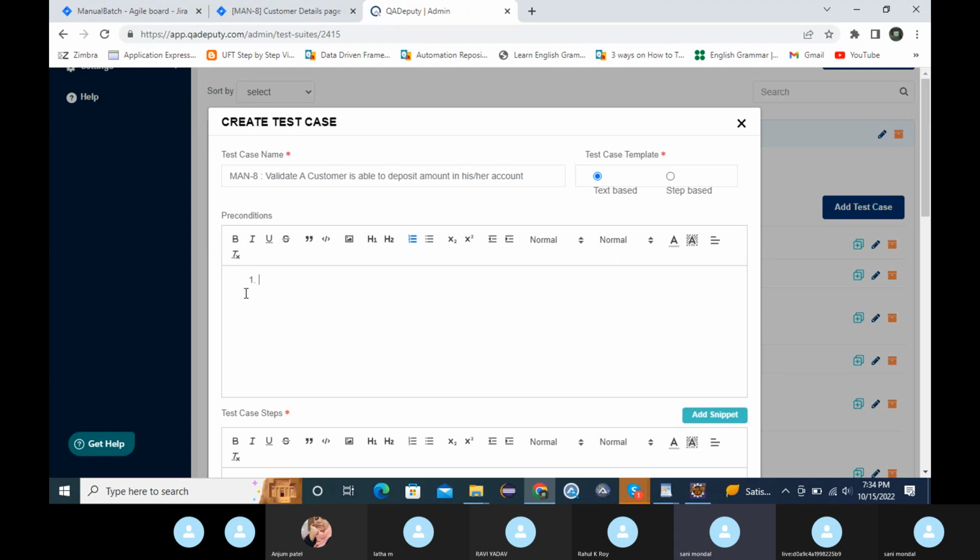What kind of data do you need? Which kind of customer do you need? A customer having an account.